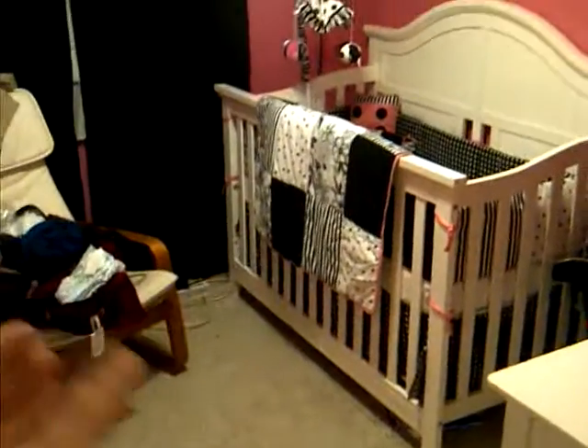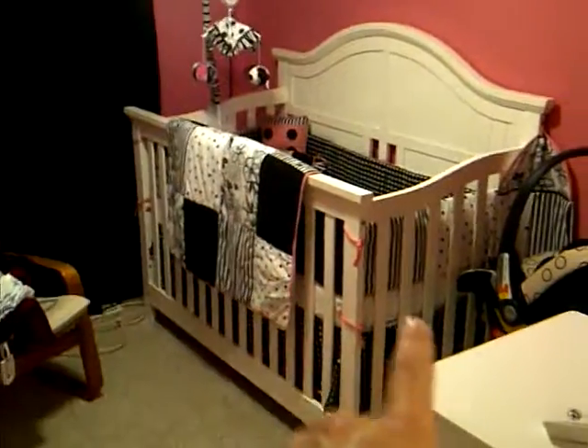And then we'll go to bedroom number one. All new doors, as I mentioned. If you don't like the color, don't worry about it — this is currently used as a nursery. But you've got plenty of room as a nursery, a home office, or even a bedroom for a child. Lots of room for a single bed, a dresser, and you still have tons of room for walking in and out to your closet. And there's the closet.